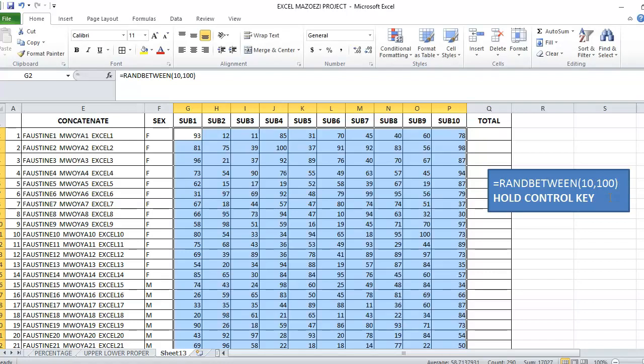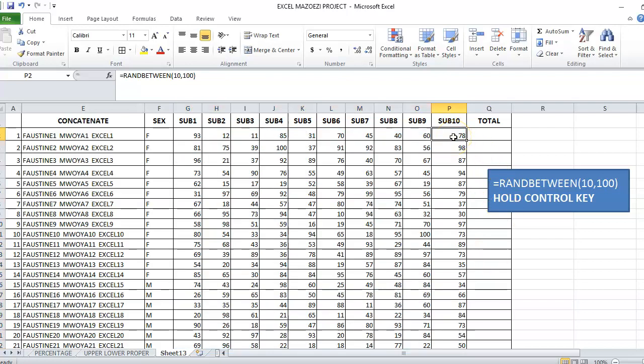Yes, as you can see, now I have done it with the RANDBETWEEN function. All this data is between 10 and 100.